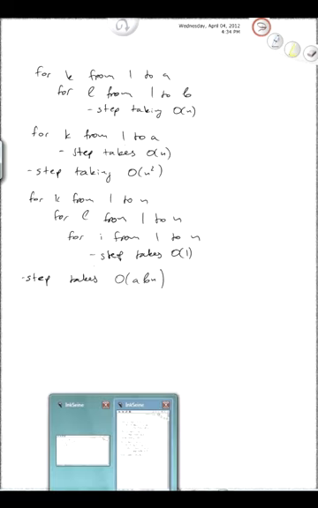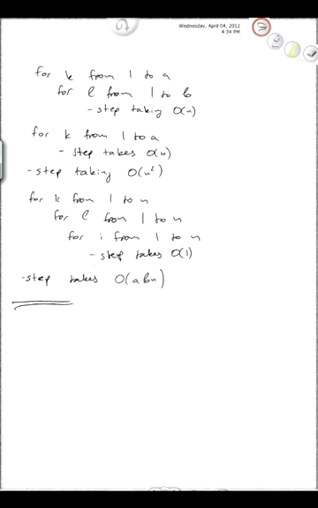So let's try to compute the running time of this big program. And to do this, we're just going to apply our multiplication and addition rules. So let's first compute the running time of this initial doubly nested for loop. To do this, I have to know the running time of the inner step of this outer for loop. And to do that, I can apply my multiplication rule here. So I have O of B times N for this inner for loop. I multiplied the number of times that the loop is getting executed times the amount of work in each step to get O of B times N.